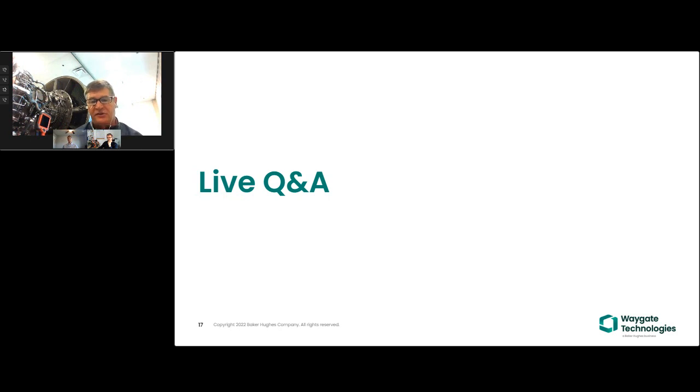And then second part of that question really is, how do we, Waygate, decide which engines to develop models for, but I guess I'd expand on that question because remote visual inspection is not only aviation, it's not only rotating equipment. And so how do we think about other inspections that are needing to be done and how we can help with ADR in the future?